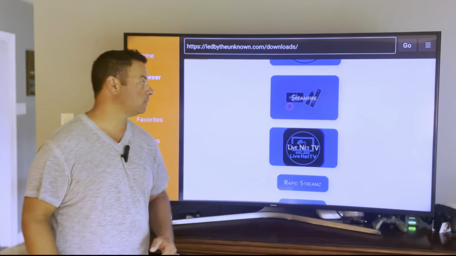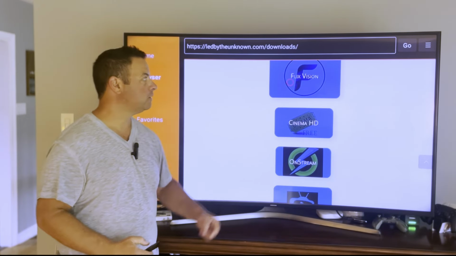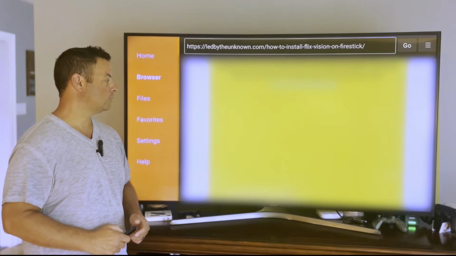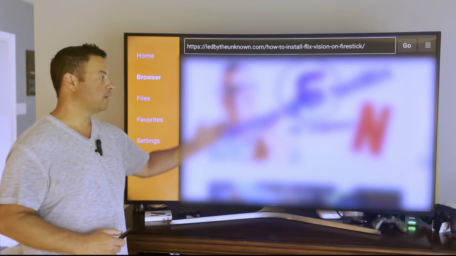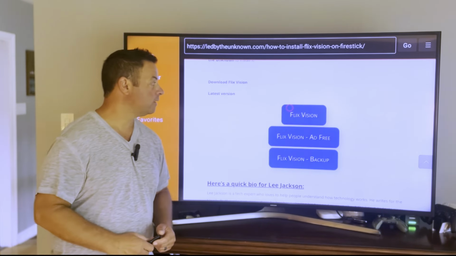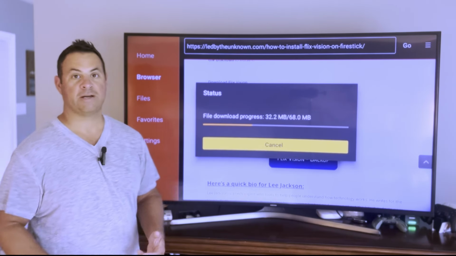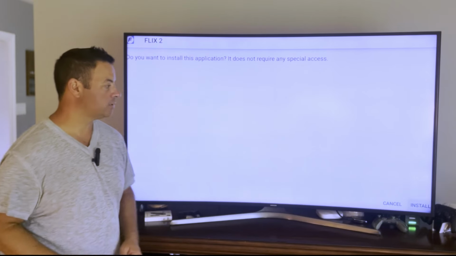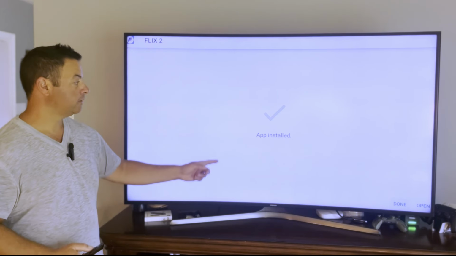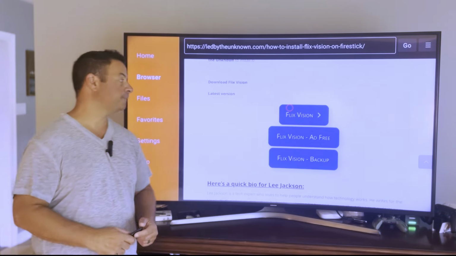It's pretty much a one for all. Does everything we need. Right up top here, it is our number one. We got Flicks. Click it. Check out that video. And here, we can click on Flicks for the install. Downloads it right to our device again. Down on the bottom right, click install. And then highlight done and click on done. We can delete the installation file. And we can confirm the delete.